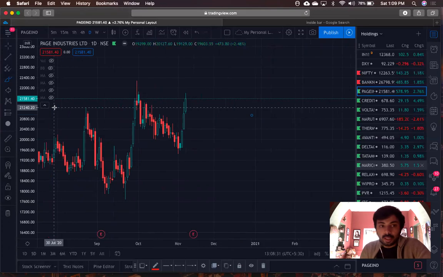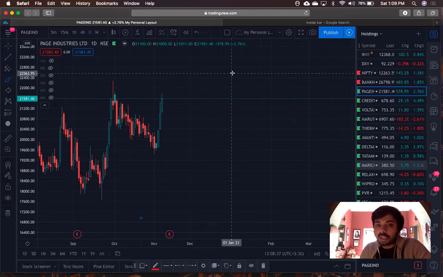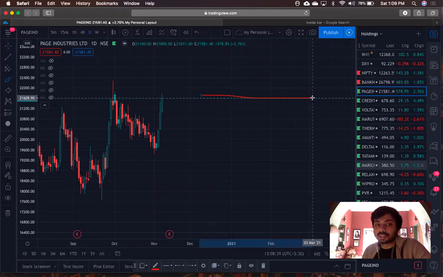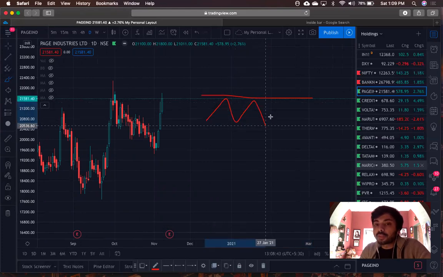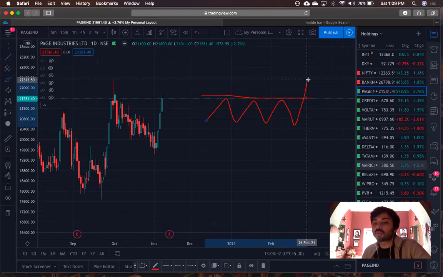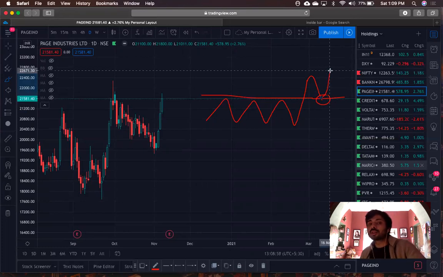Before I show you what an inside bar is, let me tell you why this concept is very relevant. Let's say we have a very strong resistance at this price, and our stock has been rebounding from this level of resistance. Once the price breaks that resistance, what most traders do is wait for something called a retest. The earlier resistance becomes a support, and then they expect to buy it here with a target on the higher side. This is how the average trader would like to trade the market.